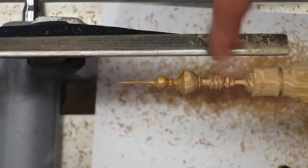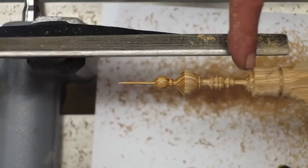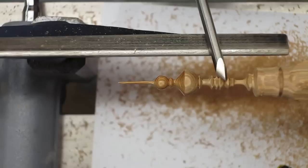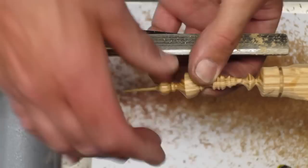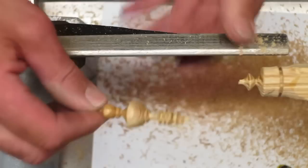Okay, this is only a practice piece — it's not going to turn out to be anything — but you can see the point I'm making. Don't be afraid of making mistakes while you're practicing, because that's how you learn. And then, hopefully, when you're doing a piece that's important to you, you won't make those mistakes. When you're using any type of tool, make sure it's as sharp as you can possibly get it, because a blunt tool, as I've said before, is not going to do anything you want it to do with ease. Well, the finial broke, but it doesn't matter because it's a practice piece. I'll sand that bit down there and probably use it on a piece at some future date. So all is not lost.